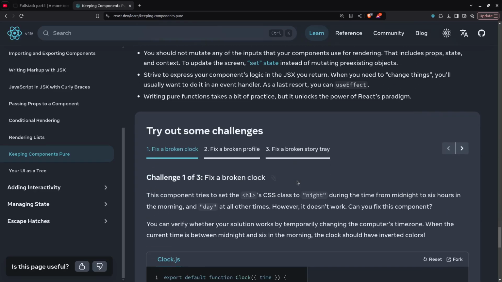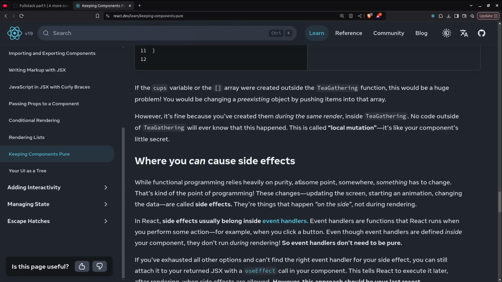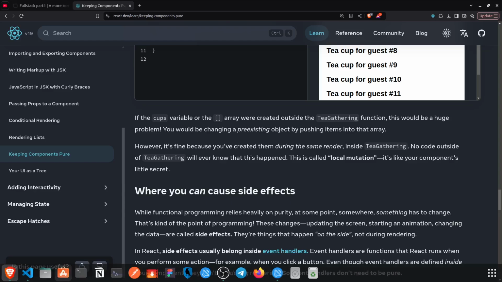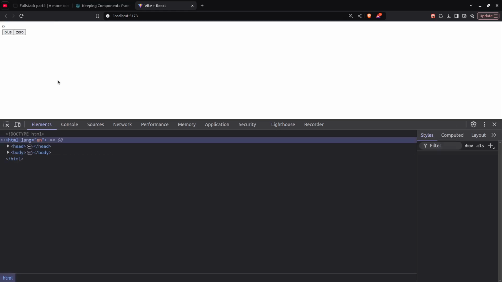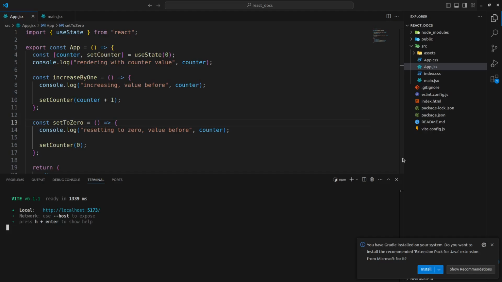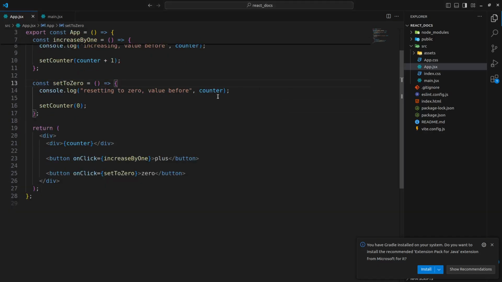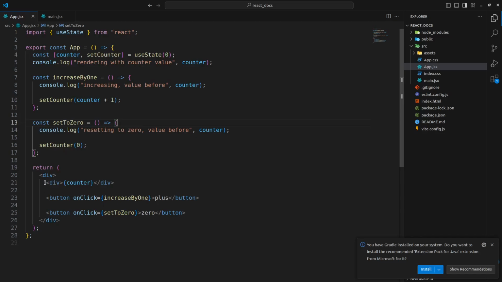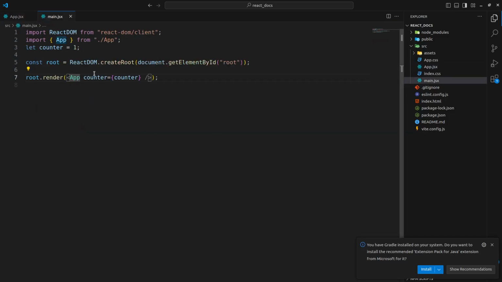State and props and context, useEffect maybe or not. Let's see. We'll look at some interesting stuff, I think I should say. First of all, this is a perfect example, by the way. I should pass a prop.